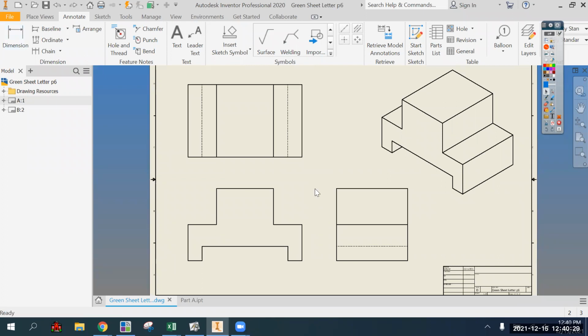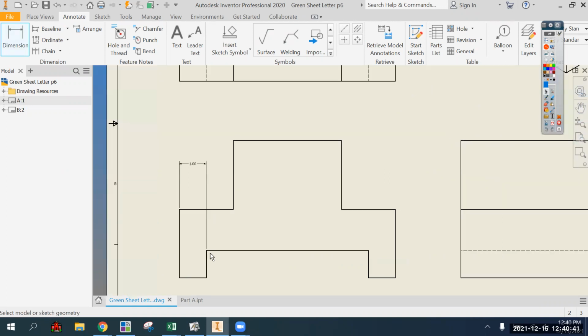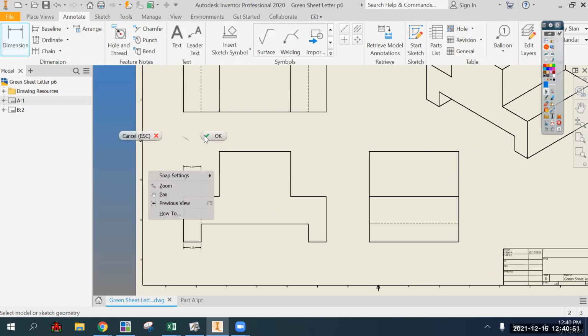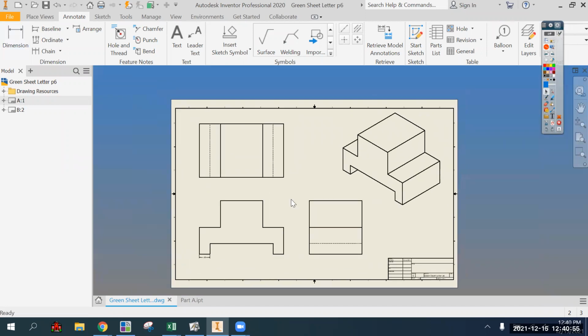I just want you to stick with the method of starting on the left. Every time something happens, take a dimension. So starting on the left, the first thing that happens is this notch right here. The problem is that we're crossing over. So this one actually is a rare case where the best place to put it would be outside of the views. Okay, you'll see as we go.